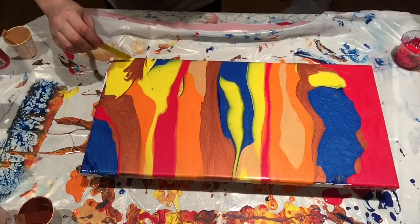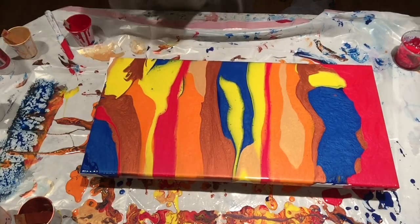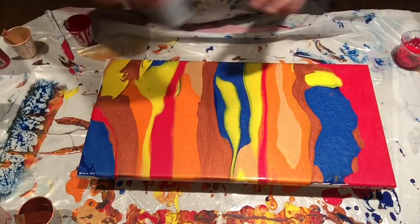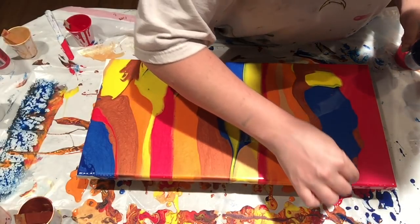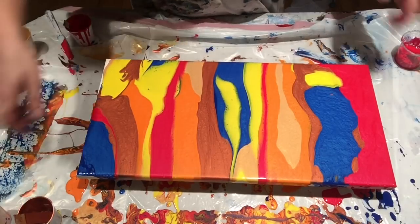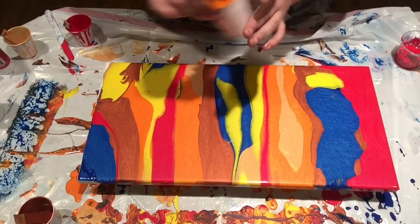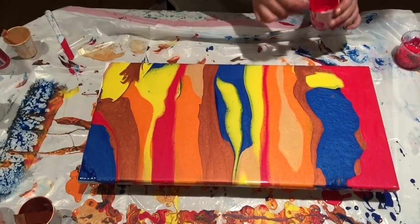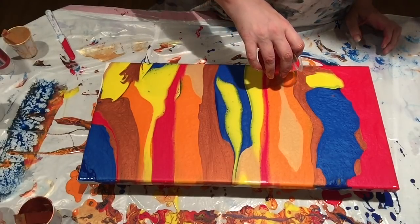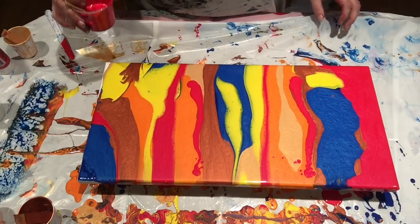Alright, little touch up on the side here. And how's that side? Okie doke. My sides are covered. I am going to put a touch more red in here. Just a wee bit.